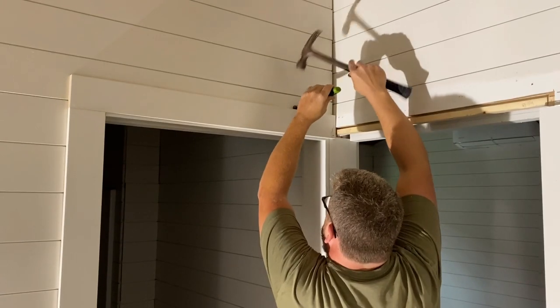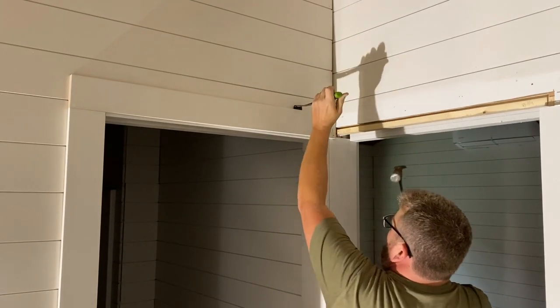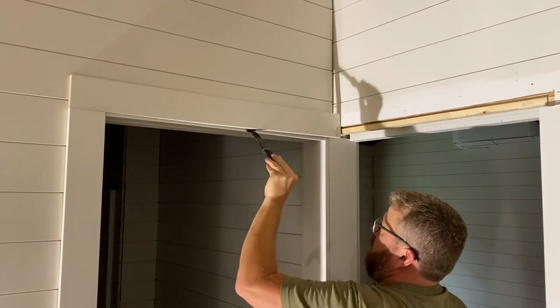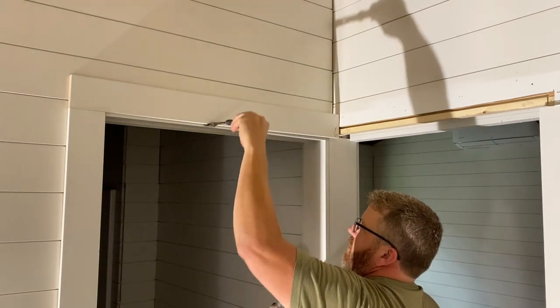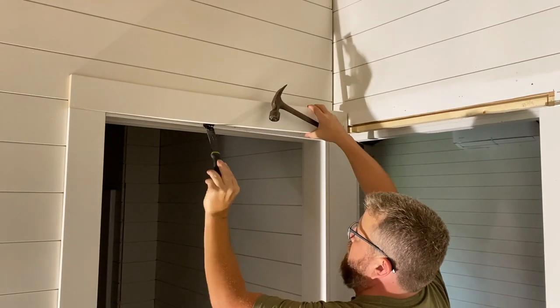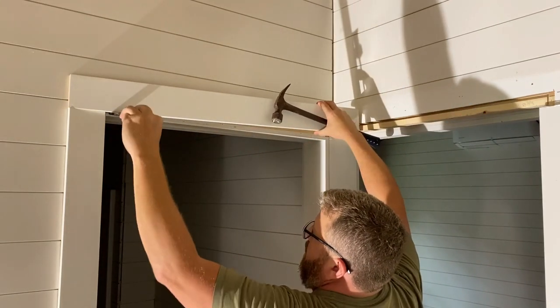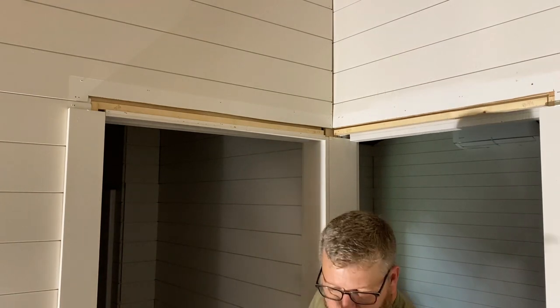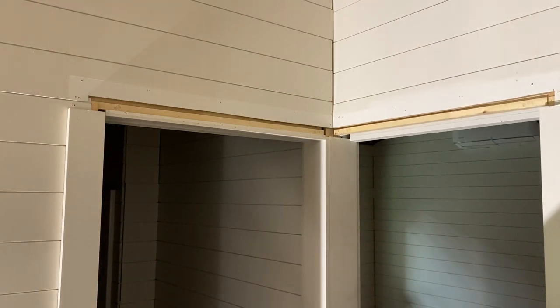It's never a good sign when you're doing woodworking and you see the pry bar and the vice grips come out, but it happens. I made a mistake, got ahead of myself and paid the price, learned some things. As long as I was gentle here and taking care of this trim, I could pull the nails that had pulled through when I removed it and get it back up as soon as I got this door hung.